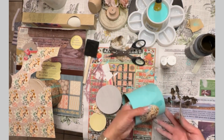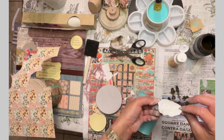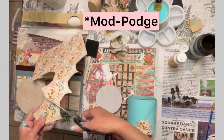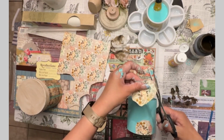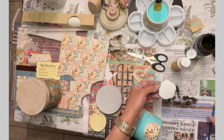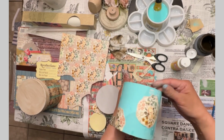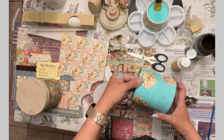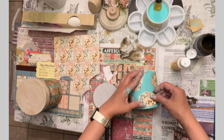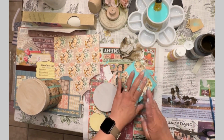But I went ahead and decided to make it look a little different just by cutting around the roses, and then just using some decoupage to glue those on to this carton. And I'm going to do the same thing as I did with the first to give it a little more rustic feel. I went ahead and used some of the antique wax and just wiped that on over the entire piece and then wiped off the excess. And you'll see that here in just a second.